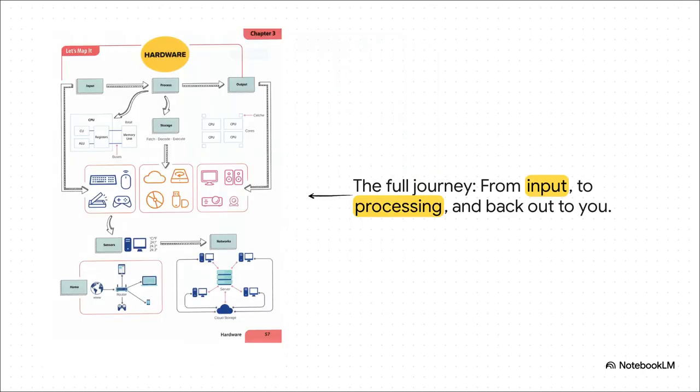And boom, here it is. This is the whole shebang. This incredible diagram puts every single piece together. So let's trace it one last time, from start to finish. Your input is the order. That order goes straight to the CPU, our master chef. The chef gets to work, using its fast RAM countertop and its big storage pantry, running that fetch-decode-execute cycle over and over and over again, until the job is done. And finally, it sends the finished product to an output device, serving it right back to you. That right there is the entire journey of a single, simple click.